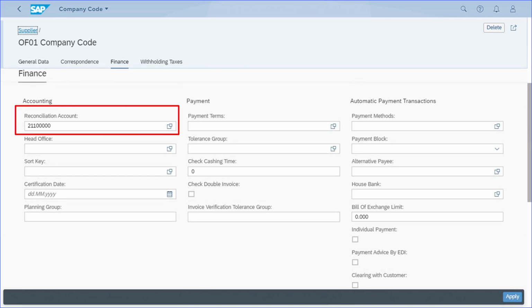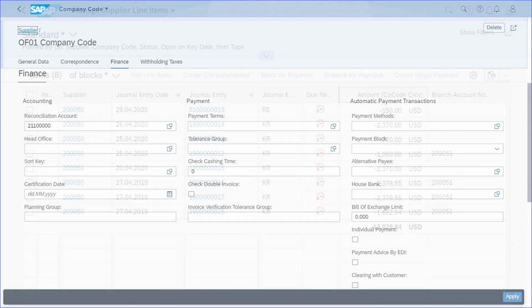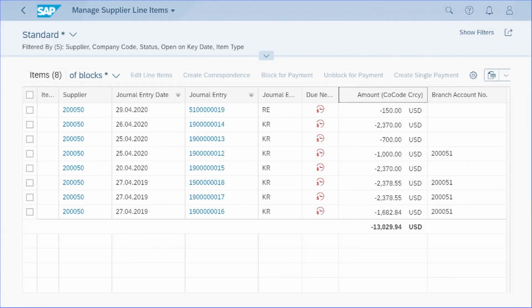The reconciliation account is the account in the general ledger which summarises all the supplier accounts. The most common reconciliation accounts are probably domestic, foreign and intercompany. But you can also set up additional ones, for example, for employees or one-time vendors, and even fixed asset or stock vendors. You can use the head office field to enter the account number of the head office if the supplier is a branch account. If this field is filled, then documents for the branch will still be posted to the head office account instead of the branch account, but they still keep the branch information.